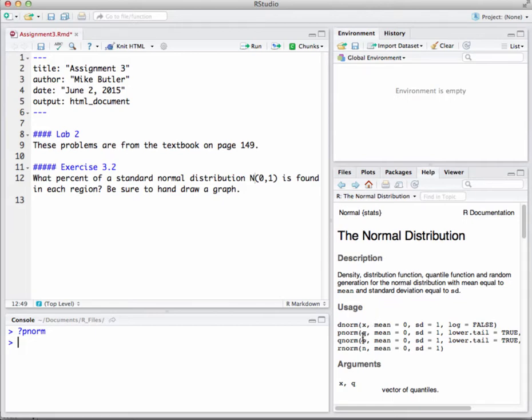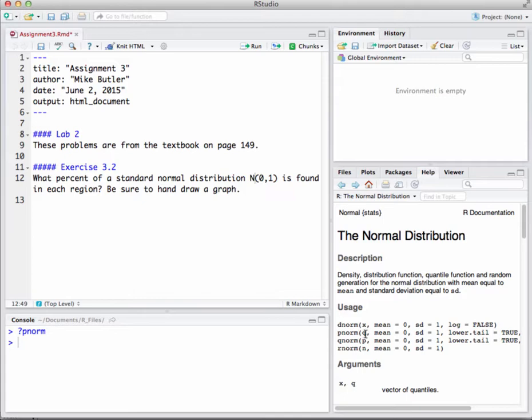Pnorm and Qnorm are going to be the two that we're going to want to use. These two commands right here are going to be the ones we're going to use really often. And notice they're very similar to each other. The only difference really is the P or the Q, whether we're looking for a probability or if we're looking for a quantile. More about quantiles after this problem. That's not in this video. Right now we're just looking for probabilities. Okay, so let's go back here and notice what it's asking for.